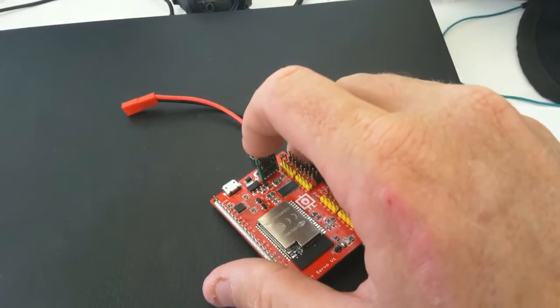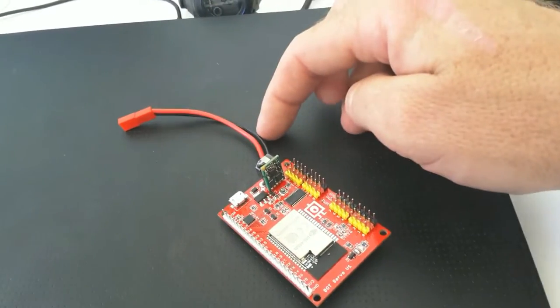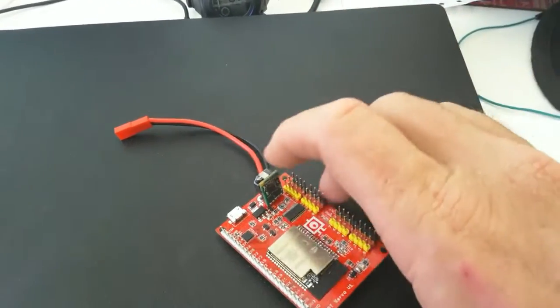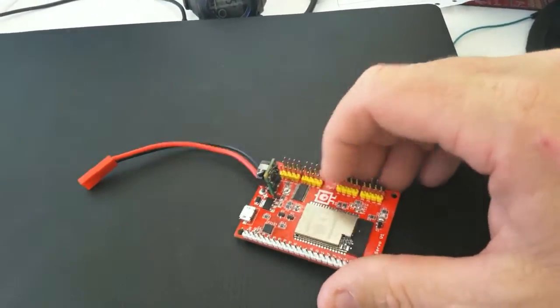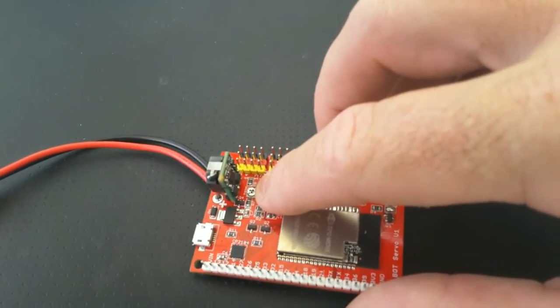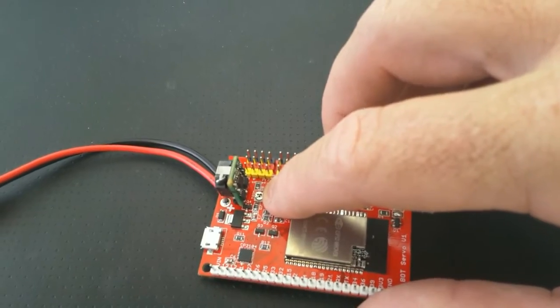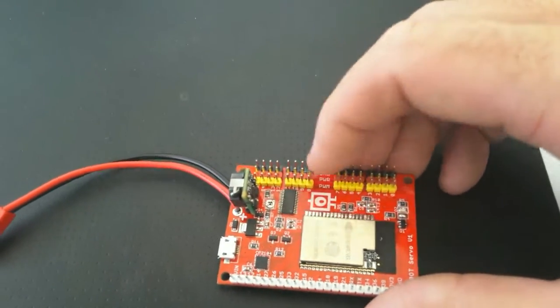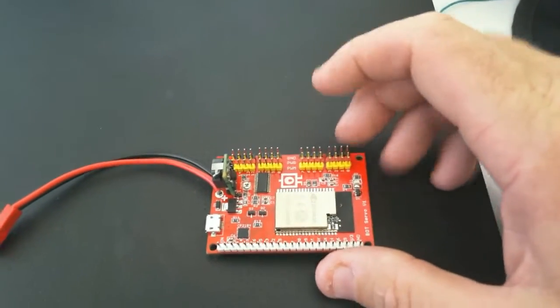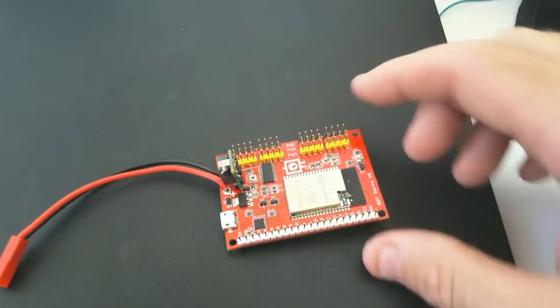It has a built-in buck converter that will take the voltage from a battery anywhere from 6 volt to 14 volt is the input range, and it will step it down to run the servos. That little dial there will adjust the output voltage between 4 volts and 6 volts. If you wind him all the way in, he's 4 volts, you wind him all the way out at 6 volts. So we can adjust the voltage from 4 volts to 6 volts for the servos, depending whether you want them to run slow or you want them to run fast.